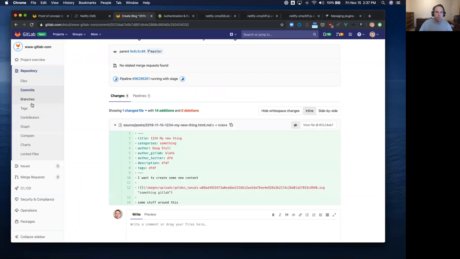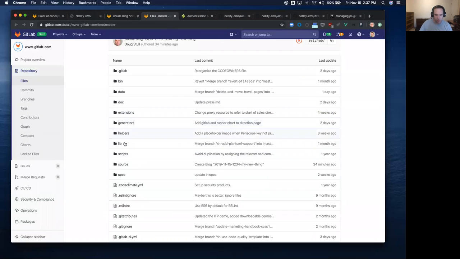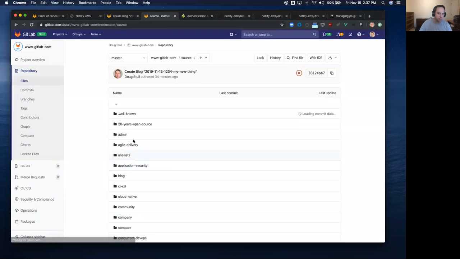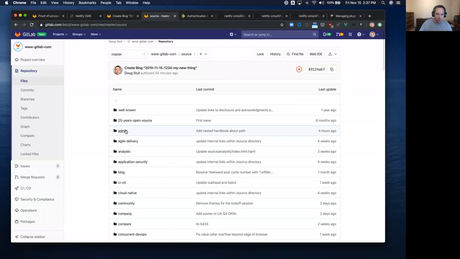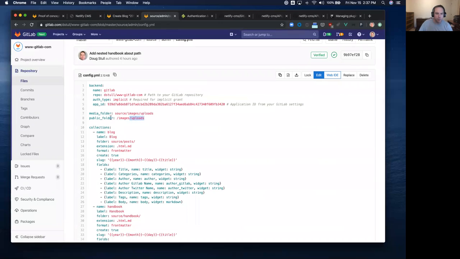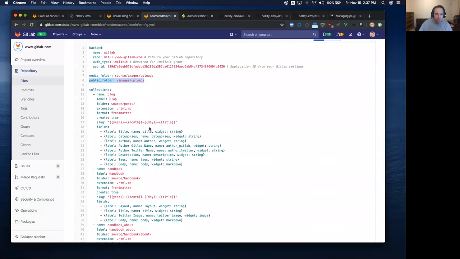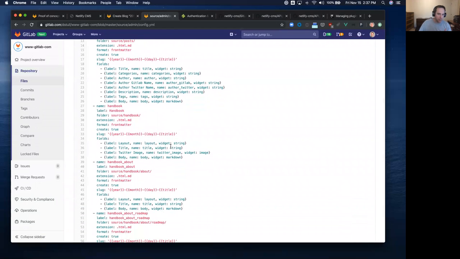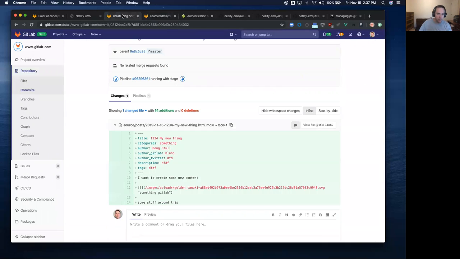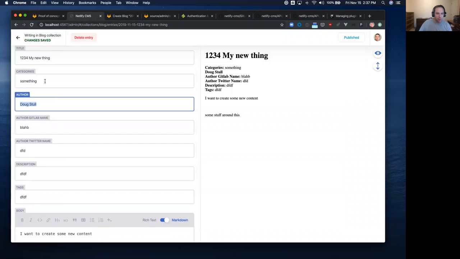And so let's see if I can go back into my file browser here. So this is the repo that I'm making these changes against. And okay. So let's go into the source and this is where the setup for the site happens. For the Netlify CMS part. Gotcha. And inside of here, you can see there's that public images. And the reason you can see it comes up as, let's try something else out here. You can put images in this area as well.